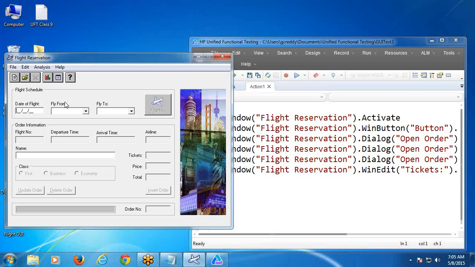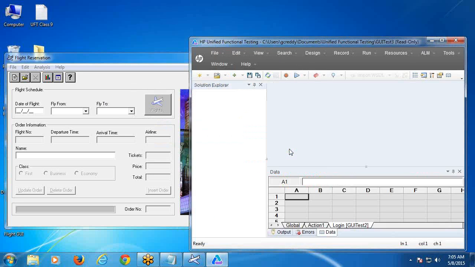It will fail, sir. See, it will fail. We modified that value, but in the script our expected is 2 tickets, but in the application 7 tickets. Definitely it will fail. Run the script.